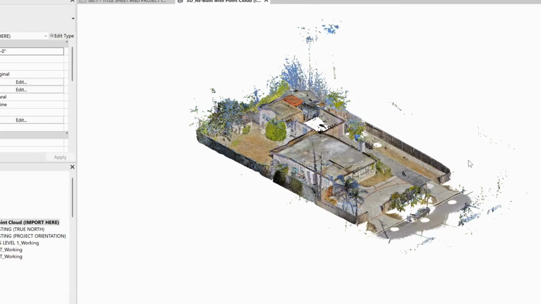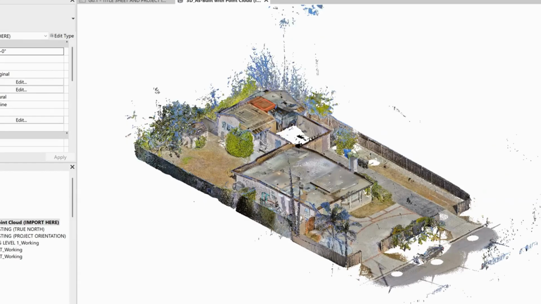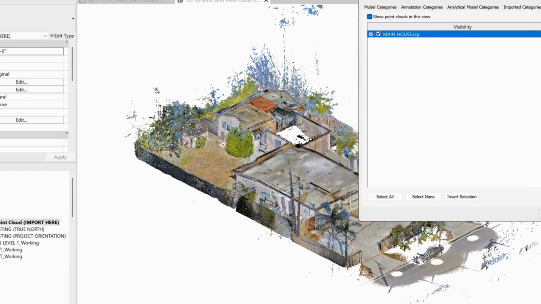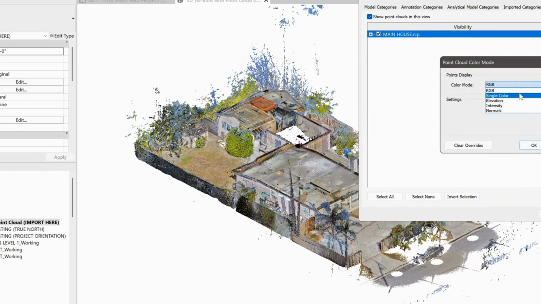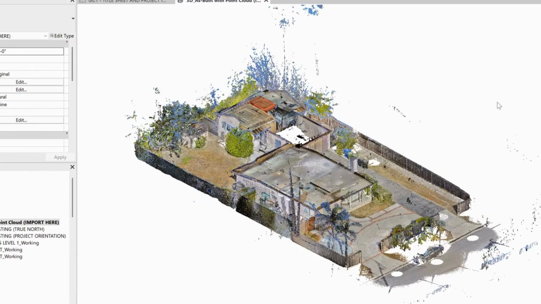Before I go into the next steps, I want to show you how Revit can display the point cloud. Within the visibility graphics of the point cloud, right now it's set to RGB mode, but it also has these other settings. Single color, which I don't understand why this exists, will just turn everything one color.